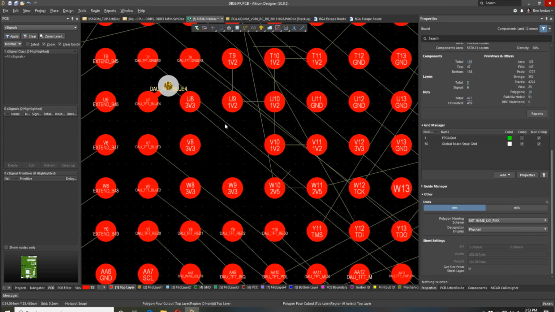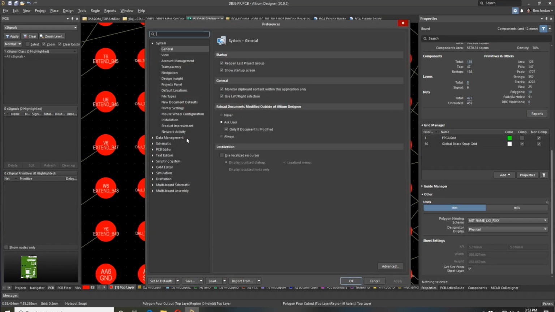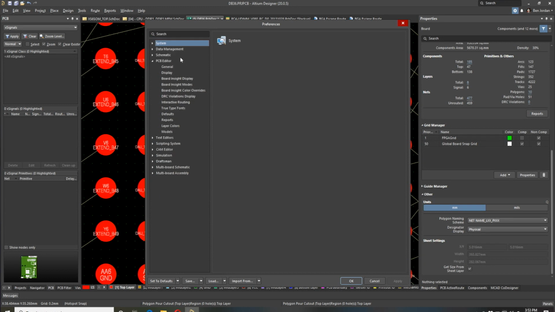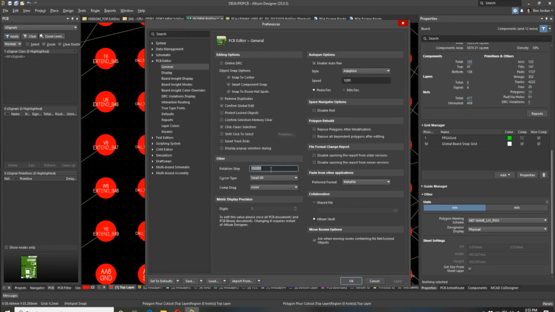So something else I do, and here's another tip, is go into Preferences for your PCB editor and General Preferences. You can change this depending on what you're doing. Sometimes you don't want to have to rotate less than 45 degrees, but I set my rotation step. The default is 90. So if you hit space while you're placing a part, it goes 90 degrees.